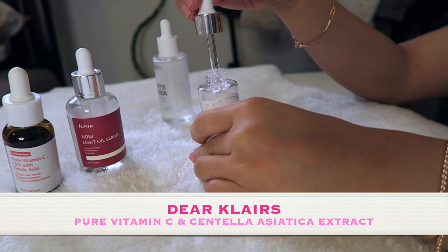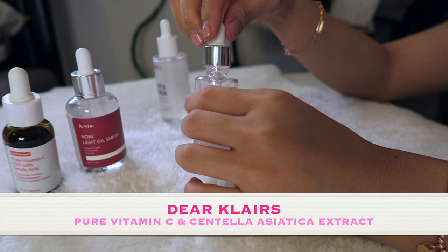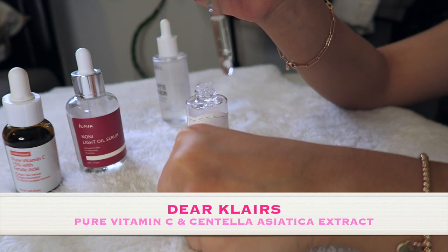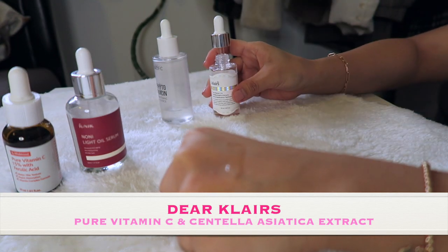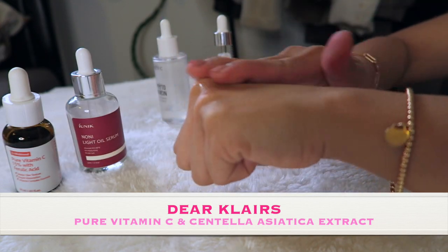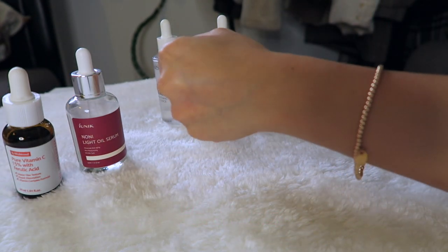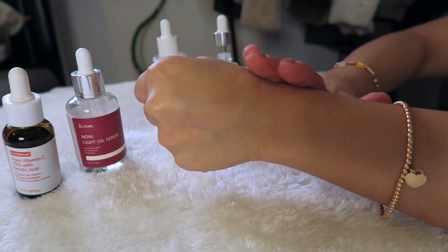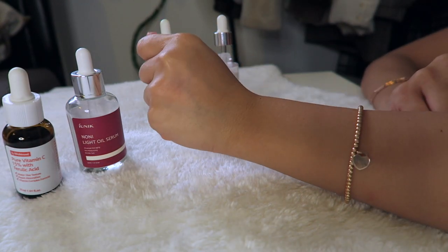From my own observation when I use this serum, it's kind of warm on the skin for maybe a second and then it goes away. So it's not really uncomfortable, just a little bit warm on your skin. It absorbs really fast and is quite thick when you put it on your face. When you use this daily in the morning, you should put on some sunscreen to protect your face.